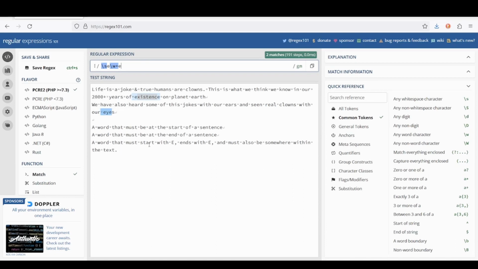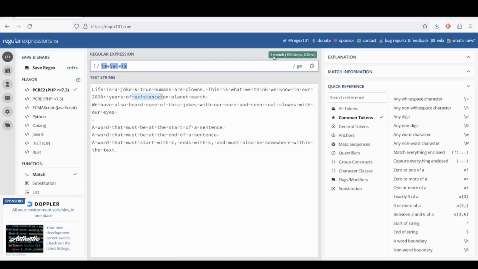Again, our question says it must start with E and end with E. So this one is not ending with E, it's ending with S. Since this already has E at the end, the next one, as you can see, also has the space. We capture that space with this one, the \s, like that.